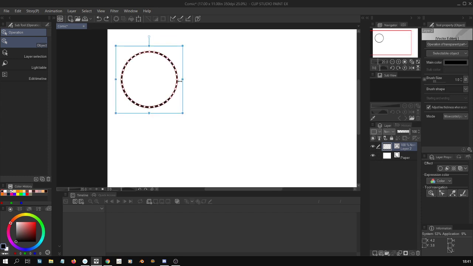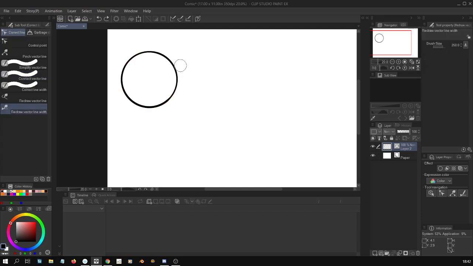So if ellipse is exactly what you want, this tool is perfect, but if you're going to be adjusting it afterwards, this may be a little problematic, which is why I personally do not recommend using this if you are going to be animating, because it is just troublesome. But it is very good if you want to have a lot of control over the line width, because there are a lot of points and you can be pretty creative with it if you so wish.